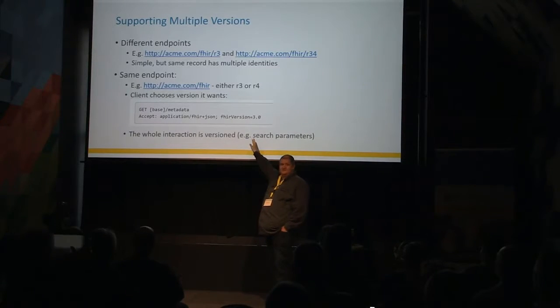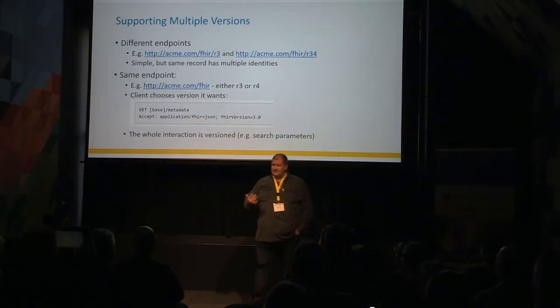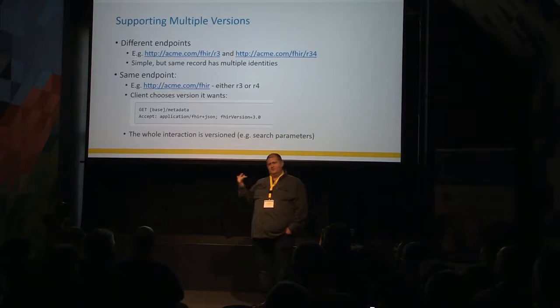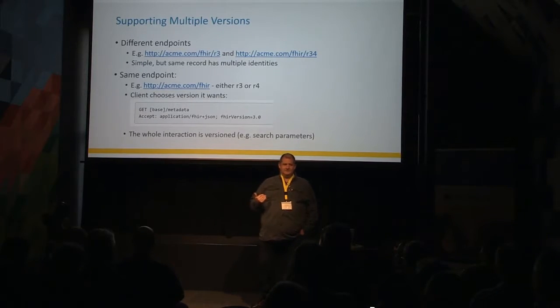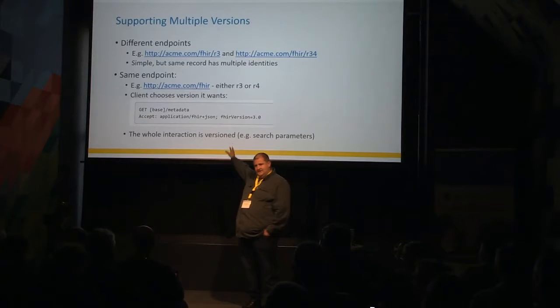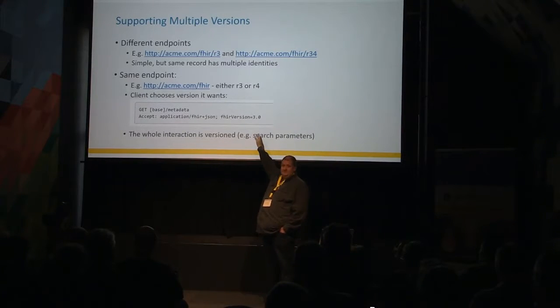The client, there's a special operation which I didn't put on my slides, for the client to ask the server what versions it supports at a given endpoint. It's a versions operation, and it gets back a little list. These are the versions I support at this endpoint. This is my default version I'm going to use if you don't specify a version. So if you want to put up a multi-version server, that's how you do it. You use the FHIR version parameter.